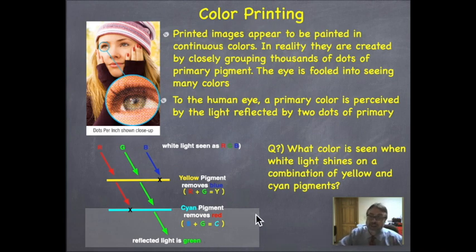So if I put a yellow and cyan pigment very close together, I will see mostly green light reflected off the page, and so I will perceive green. And that's how we generate green. Again, any other color is made by mixing different amounts of yellow, cyan, or magenta pigment until we get the right ratio of color bouncing off the page that our eyes will perceive whatever color we're trying to print. Okay, let's do some practice.